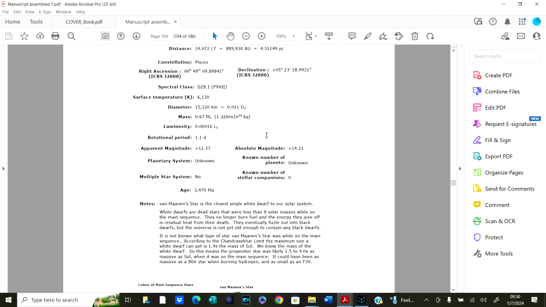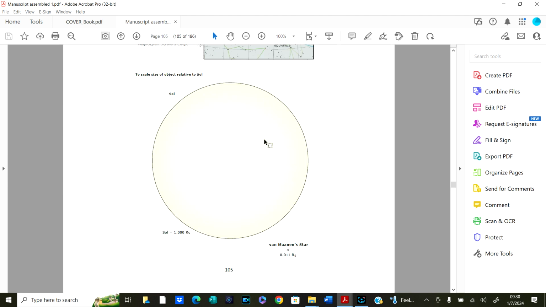So stuff that I figured was special, like here's Van Maanen's star, and I blew up the sun here because Van Maanen's is a white dwarf, and it would actually look yellow. Sirius B. Sirius is the closest A class star to us. Its white dwarf is so hot it would look blue. Most of its light is in the ultraviolet.